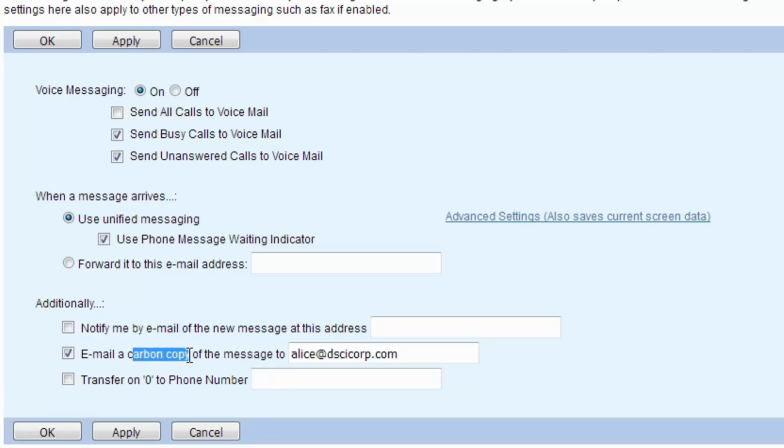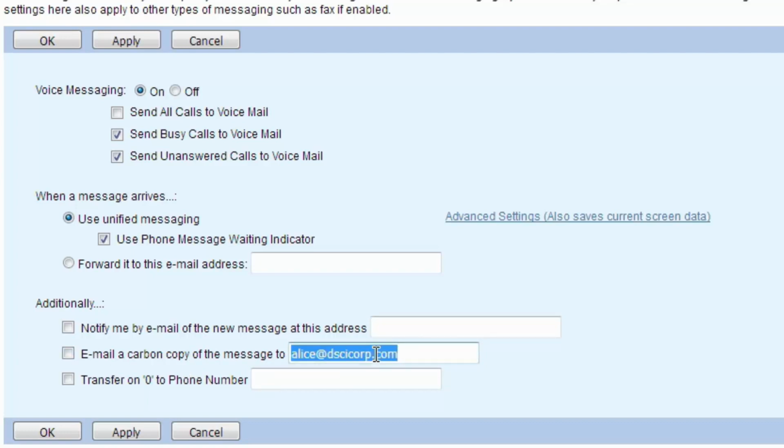It is a carbon copy, and it's very important that the user goes back to the phone and deletes the message off the phone. Otherwise, the phone could fill up because you have a limited capacity mailbox. They're typically 60 minutes long. It'll hold 60 minutes worth of messages. The email carbon copy is an email copy. It's not connected to the voicemail. If you delete the message on the phone, it has no effect on the email. If you delete the message in the email, it has no effect on the phone. So they're separate. They're like a real-world carbon copy.